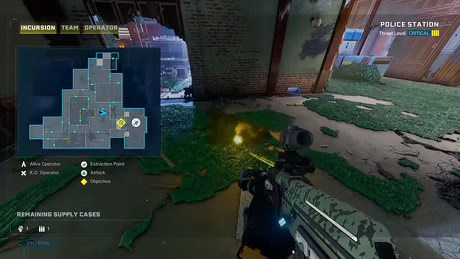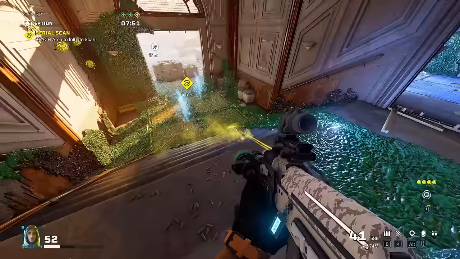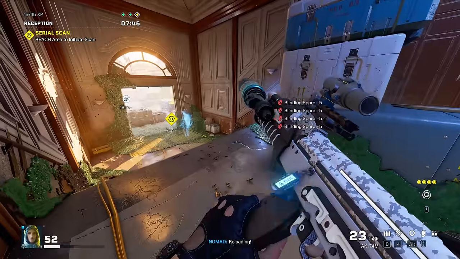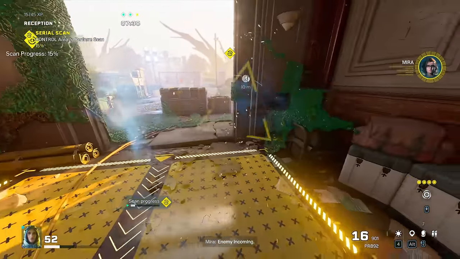Okay. Check this real quick. There is no... Okay, I need to probably use my abilities. Oh gosh, look at this. They're gonna spawn in here really soon, so I need to. Initiating data transfer. Enemy incoming.